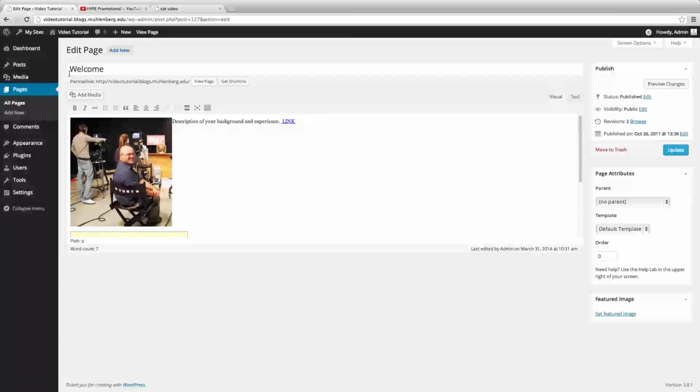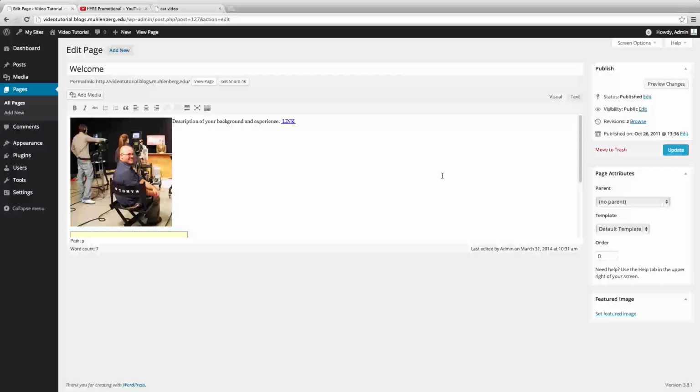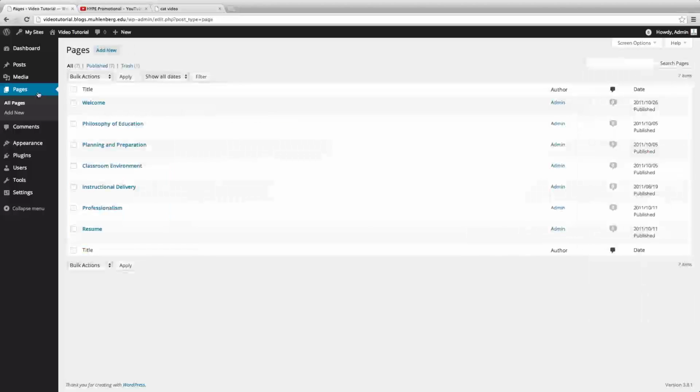When editing a page, if at any time you would like to see what the page would look like on the site, under the Publish section to the right of the Edit page, click the Preview button. If you are satisfied with your changes, click the Publish button or the Update button if editing a previously made page. You can always go back to the Pages section in your dashboard to modify, delete, and add more pages.